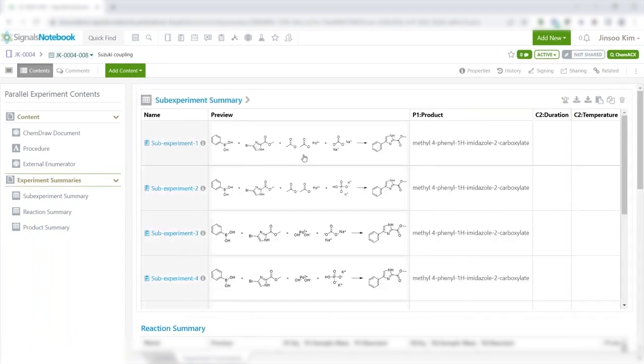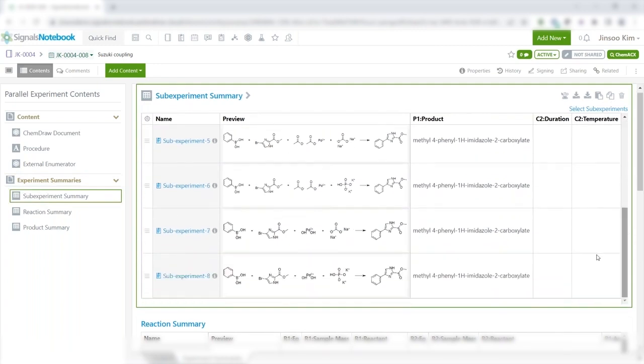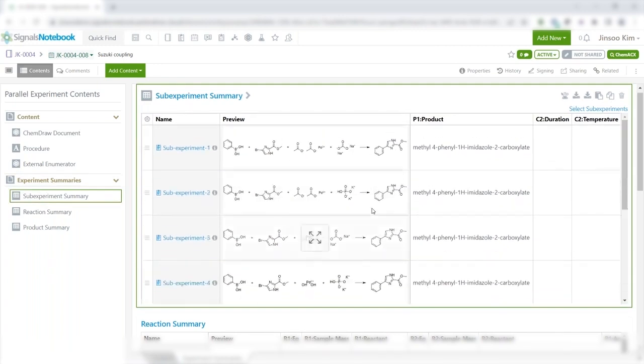So I've got this first coupling with the palladium ACAC and sodium carbonate. Then I've got the second coupling with the same catalyst, but now potassium phosphate as the base. These 2 reactions, I switch the catalyst, where I've got the Perlman's catalyst with sodium carbonate and potassium phosphate. And then further down, I go into changing things like the temperatures, the conditions, things like that.